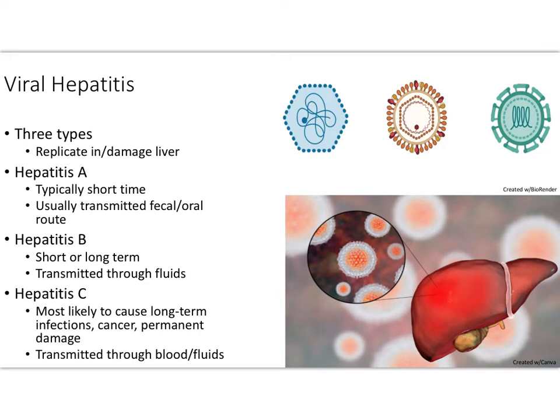In terms of symptoms, some fairly common symptoms are things like loss of appetite, fatigue, fever, abdominal pain, sometimes nausea and vomiting. Sometimes people will experience jaundice, although that's not quite as common, but it can happen. And for many people, this will go away on its own and they won't have any long-lasting damage. But for some people, it will become chronic or at least a long-term infection that does require treatment to make sure that it doesn't cause extensive damage to the liver. There is a vaccine for hepatitis B.